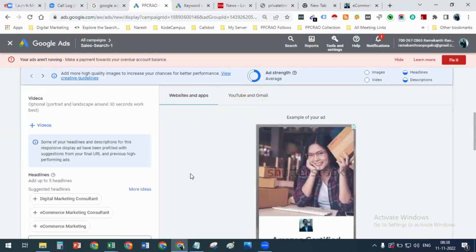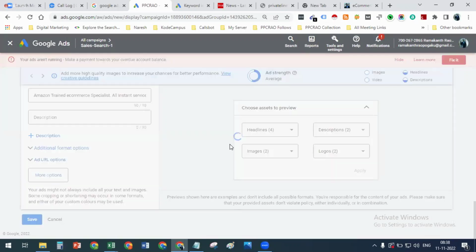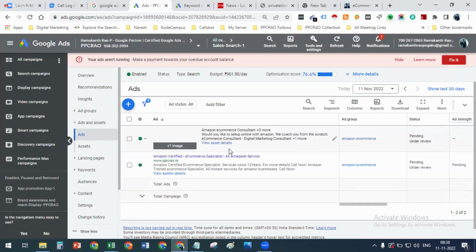So let us see this first. Save. So we have to plan a lot for each and every ad. As it is a training, I'm just spending some time and showing that. But practically we will have to spend a lot of time on every word, whatever we write over there, we have to think and write. It is not that easy.